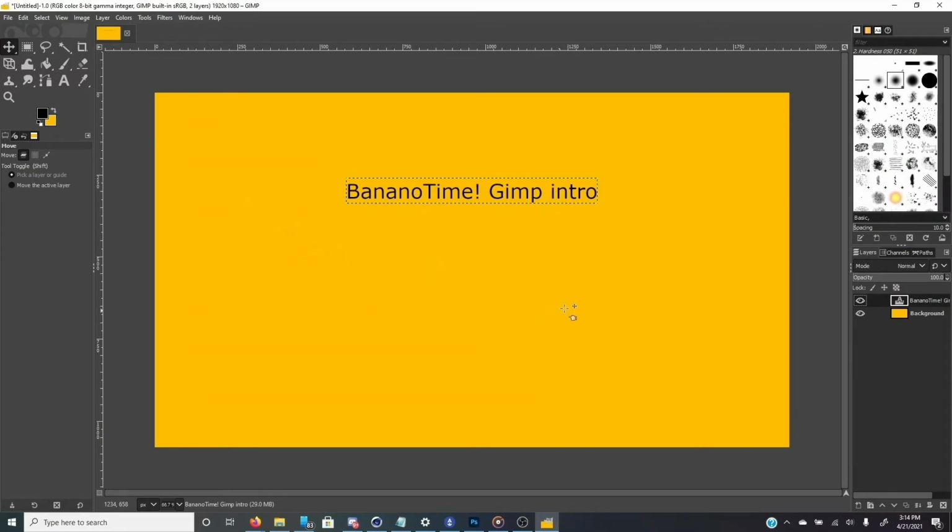So let's say you want to change this color again. Another way you can do it is this paint bucket here. This will just fill in the boundaries of an area with a certain color. So right now it's set to black, I think. Yep, foreground color, you can change it here to the background color, which is here. You can also switch your foreground and background color by clicking this thing. So I'm going to keep it with black so we can see it work.